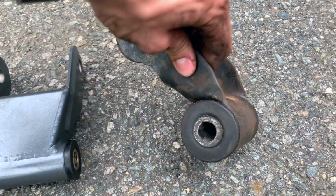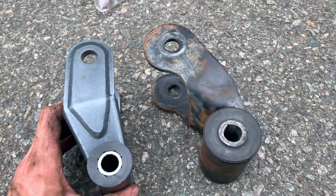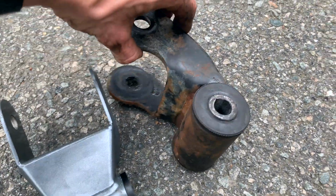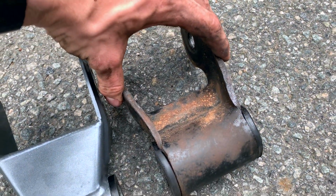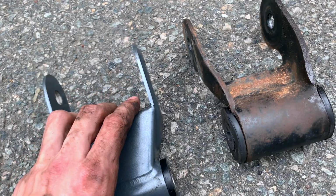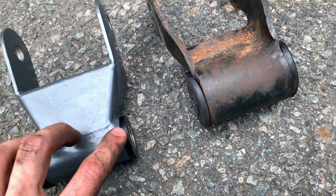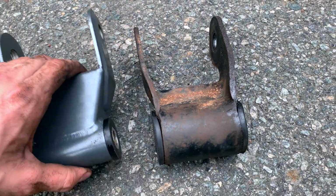So some quick impressions are that the new one is actually a lot lighter than the old one. Also, you'll see that the bushing is a lot smaller itself. But what's different is that whereas this is just completely open, and it's only bent, it's also welded too, but this is completely boxed off, which should give it a lot more strength. The weight shouldn't matter at all, but also the new bushing should help with binding issues.